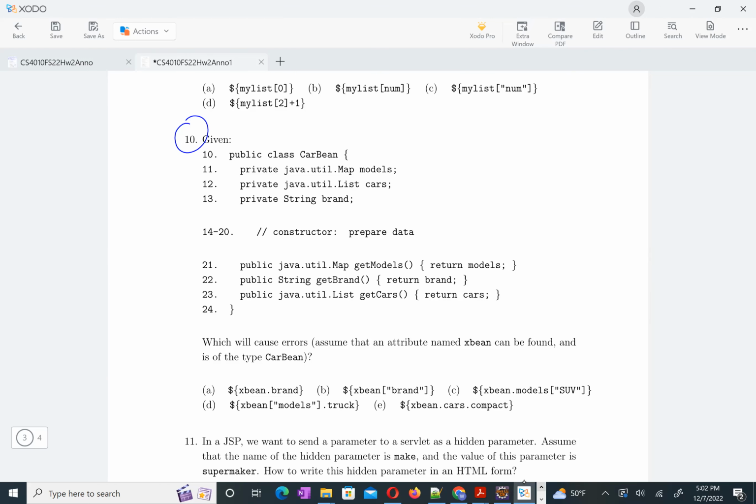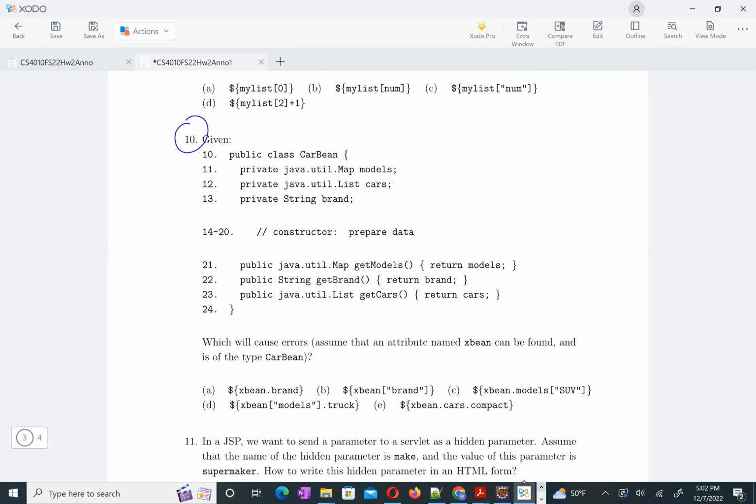Assume that an attribute named xbean can be found and is of the type CarBean. So the xbean part is okay. If you want to find an error, you need to look at the second named variable, and not the first one. xbean is a Java bean object.